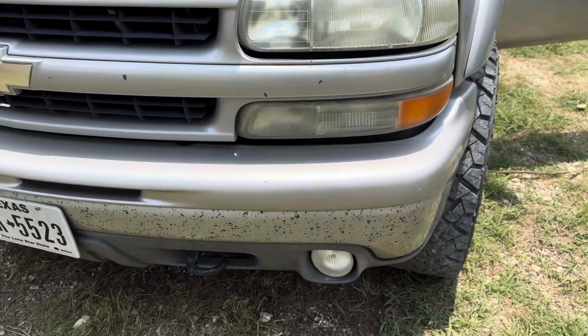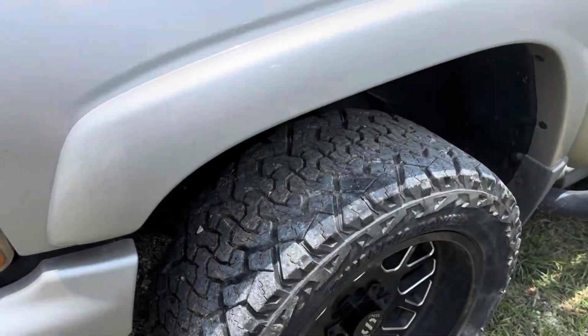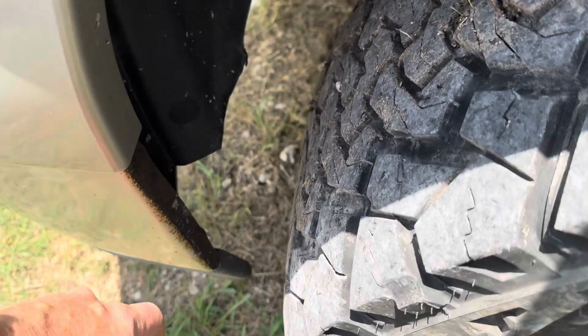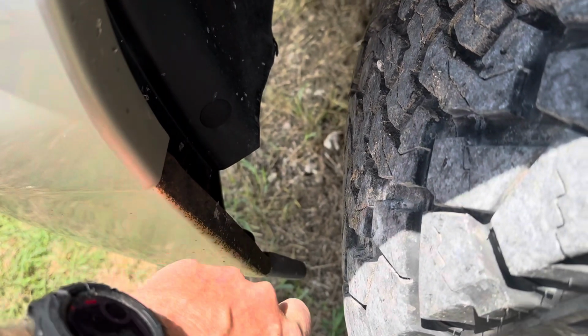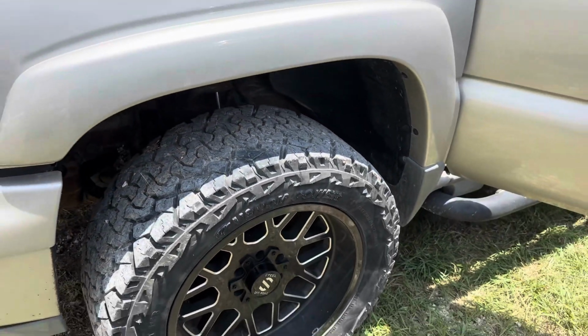And then, like I said, once we get the 35s, the wheels and tires on it, we are gonna see what we need to do to trim. I'm sure we're gonna have to cut the bumper, but as you can see, it's got some rust. It's still really solid, just a little bit of rust. So whatever we need to trim, we'll trim.